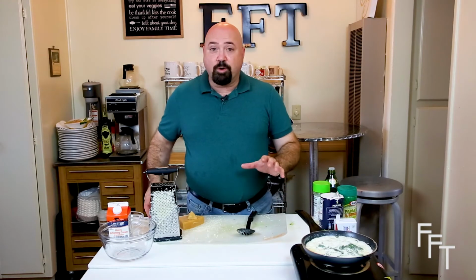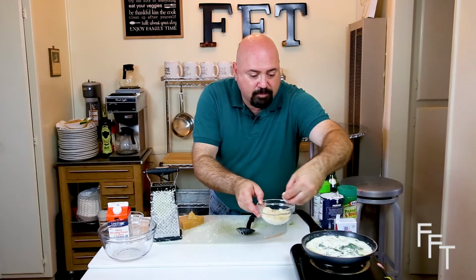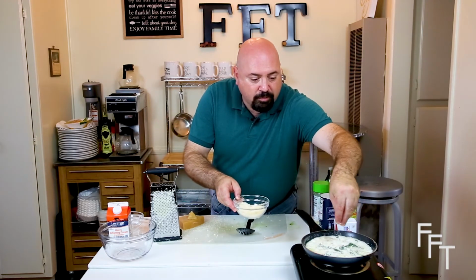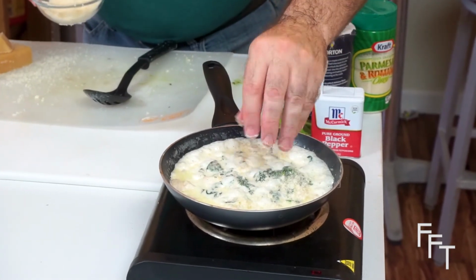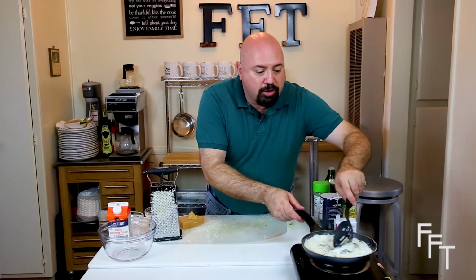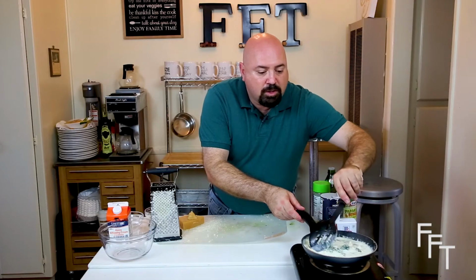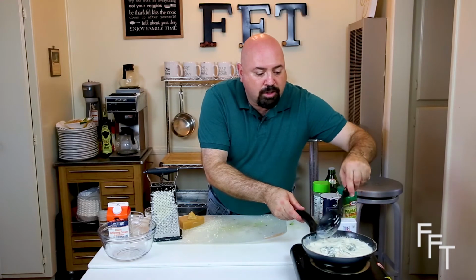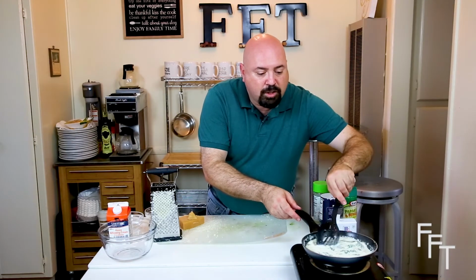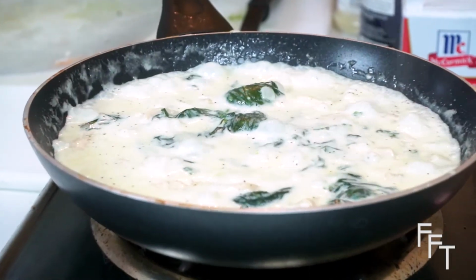So what we're going to do is go into the last phase. We're going to add a little bit more of the Parmesan cheese, just a light coating, so that it continues to melt in and thicken up the sauce a little bit. And then once we stir this in, we're going to add a little bit more salt, a little bit more pepper to increase the richness of the dish. And if you're watching, you can see that the sauce is actually starting to look like a cream sauce.